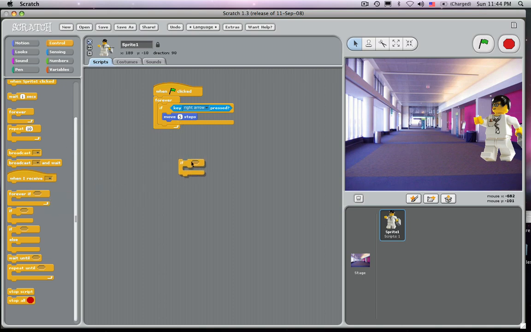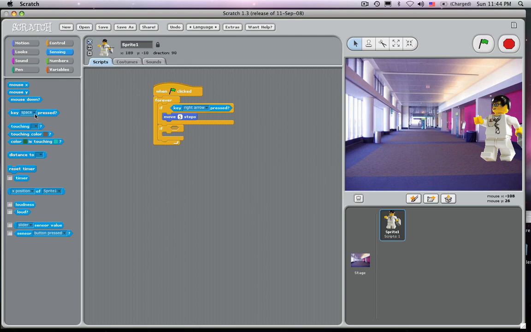So let's stop that. And now we need to get him to move to the left. By making sure that these commands are lined up within forever but on the same level, that means that they'll happen independently of each other. So now I'm going to go back to sensing because I need to tell it to add the right arrow or left arrow.